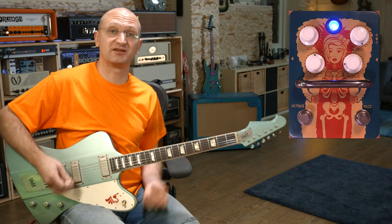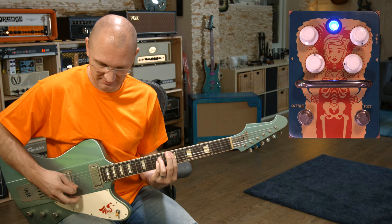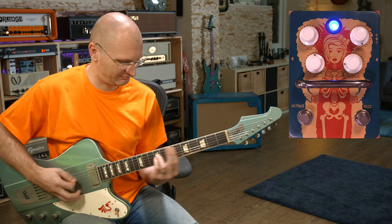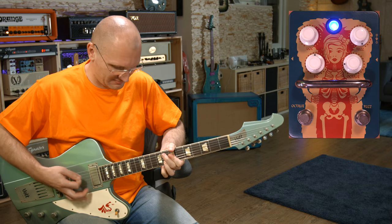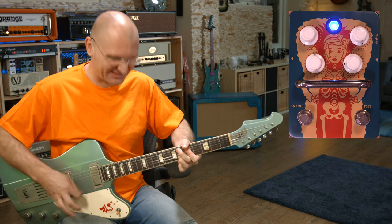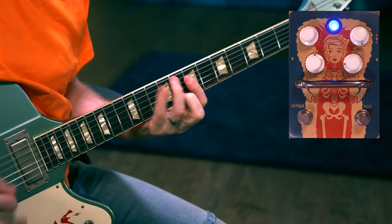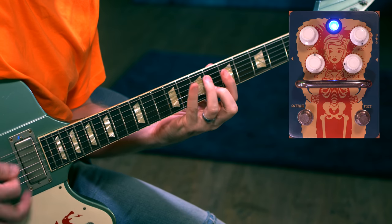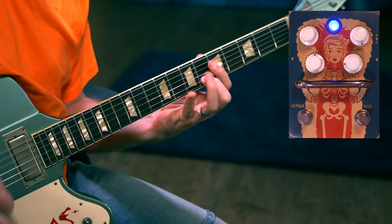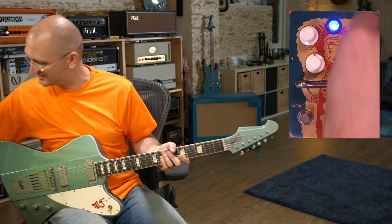So yeah, we have a little bit of that gated fuzz sound, and it's cool that you can actually dial that in just the way you like it. But you can still hear all the full chords are there. Now, that's kind of a cool effect, if you ask me.